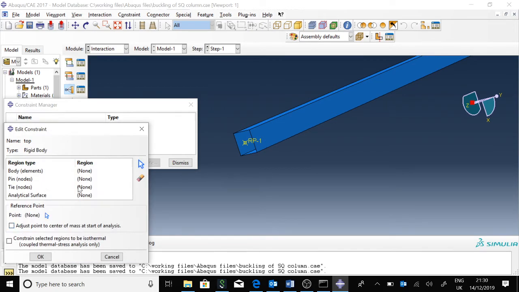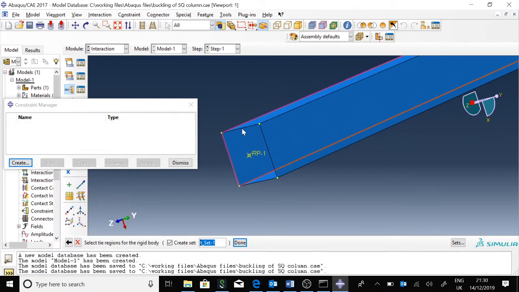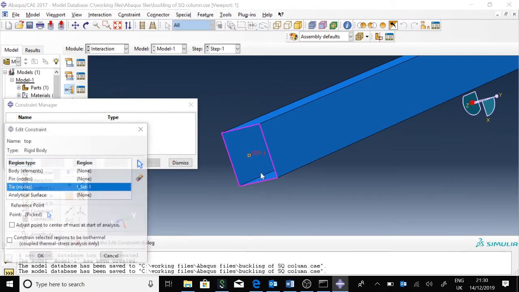I will click on the tie and click on edit selection, then click on the edges. You click on the edge and keep holding shift on your keyboard. Click there, click there, click there, and done. And then you click on the point, click there, and say done.